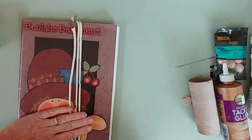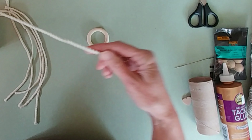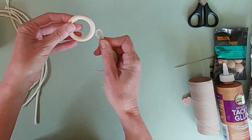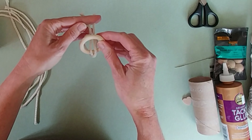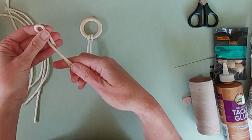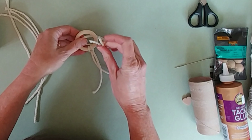Okay. Now you're going to take the wood ring and we're going to tie what is called a lark's head knot. It's like the most basic and easiest macrame knot, and oftentimes what you'll start almost every macrame project with. So you just fold your cord in half and place it behind the ring, and then take the two ends up over the wood ring and back through the loop and pull it tight. So it's like that. And then you're going to repeat this with your lengths of macrame cord that you cut.